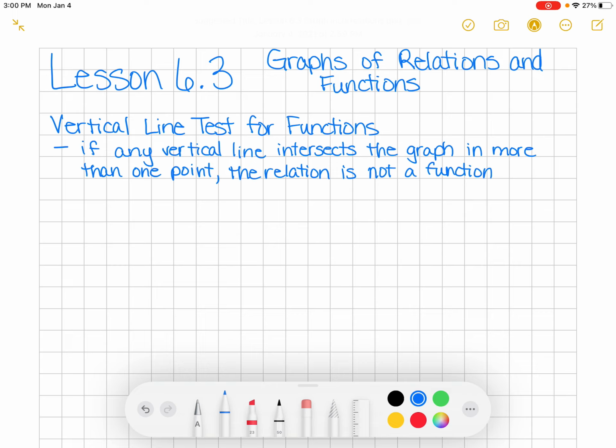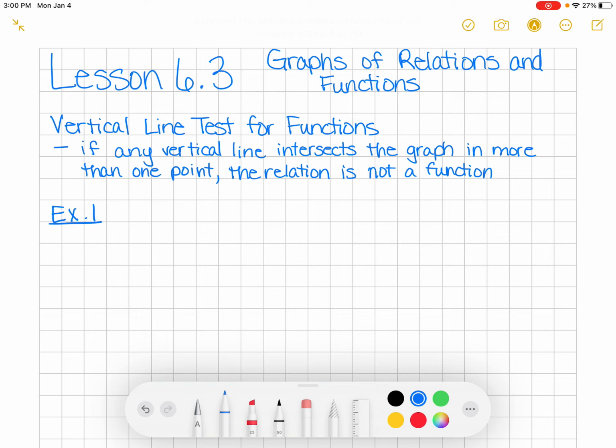Okay, so we learned that last lesson, even though it wasn't really in the lesson. So today I'm just going to do some examples with you. Now that you already know about the vertical line test, I'll still be talking about it. But today we're going to talk a little bit about how to graph an equation. Okay, so here's my first example, example 1.